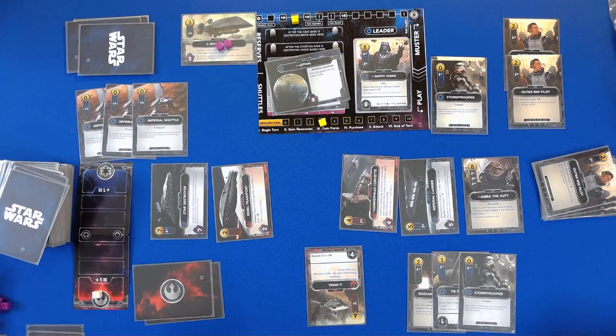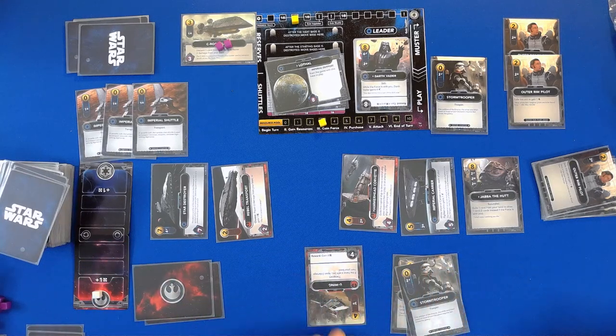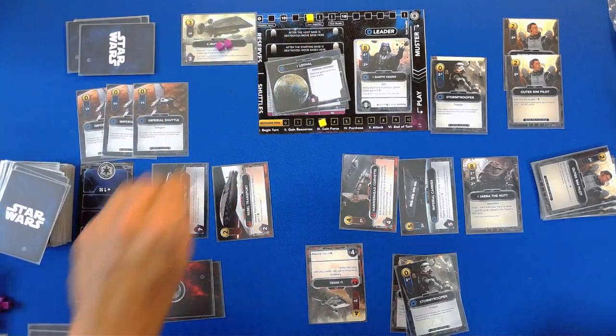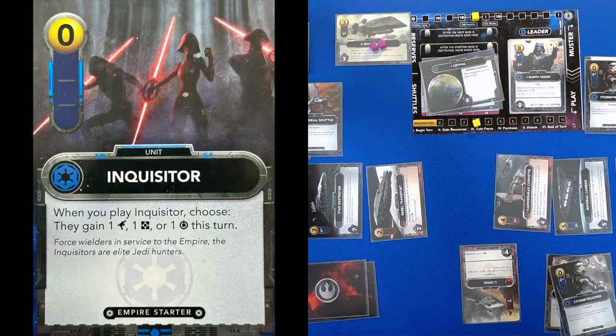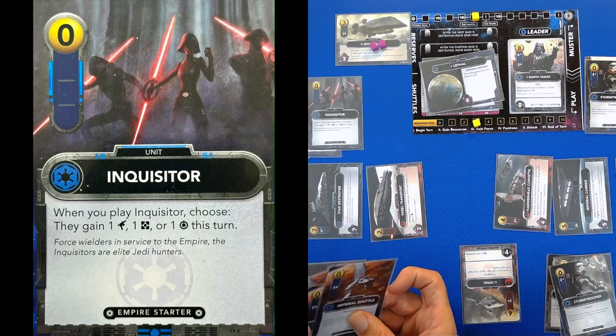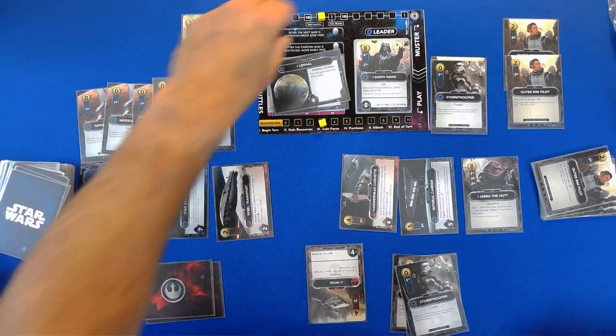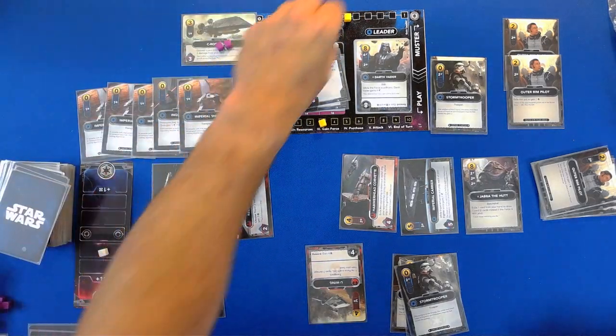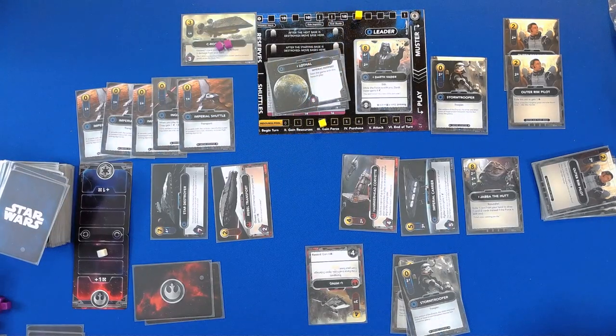The next one does not get flipped over yet, but that's okay. They're out. They gain 4. So what happens here? They gain 1. They will gain 1 force. They gain 2. They gain the Inquisitor. And they gain 1 more shuttle. 3 and 4. Oh, they're going to have Darth Vader really soon.